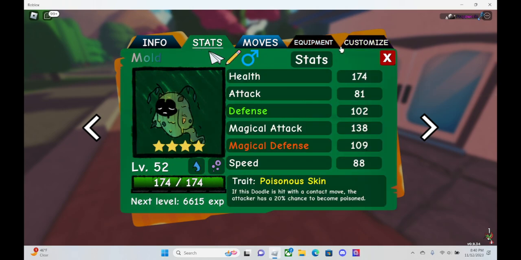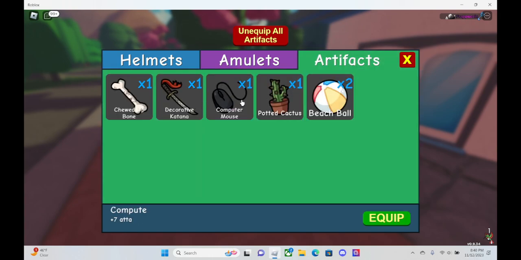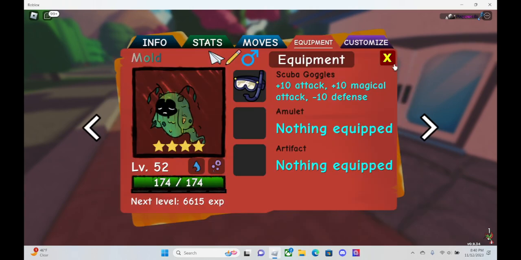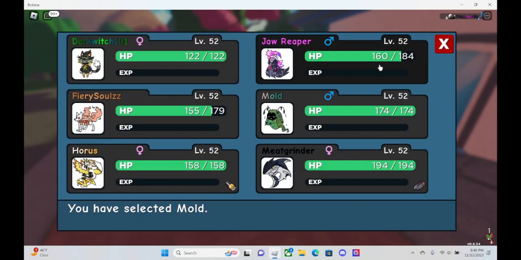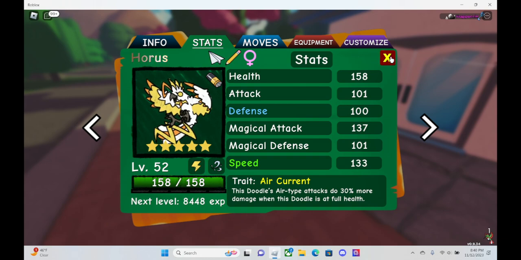Okay, I think that one. Defense goes down to 102. You get a bunch of magic attacks, that's worth it. Nothing for that. Okay. I think that's all I'm gonna give you. I think you're also magic. Yeah, magic speed.